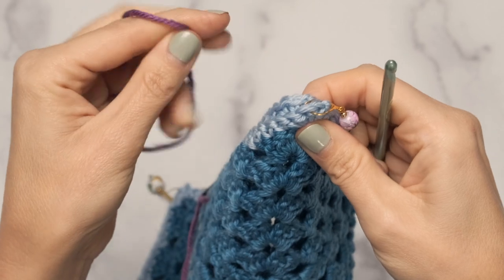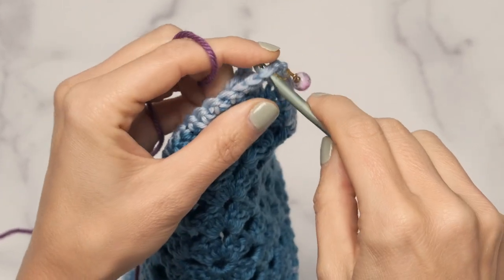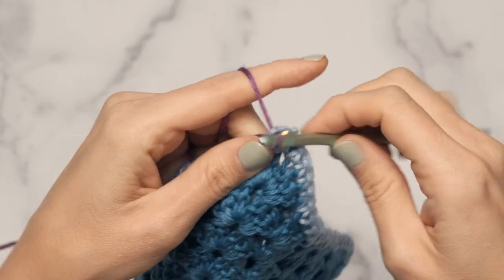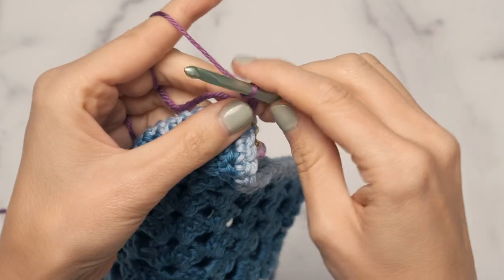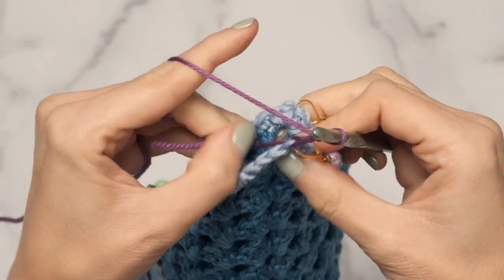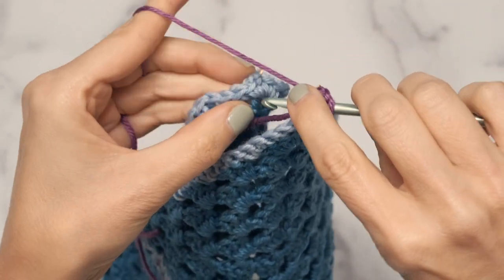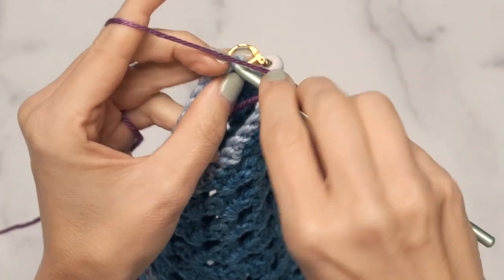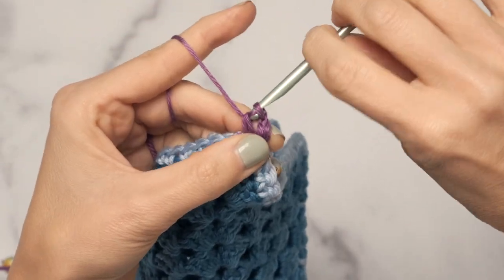So we're going to do the same thing that we did on the other seam. Go ahead and insert your hook into that top piece, pull up your yarn, nice little join there, and start with a chain two. Now you're going to work your half double crochet across both corners. So yarn over, insert into that same corner just like before, insert into the back corner, and finish off your half double crochet.